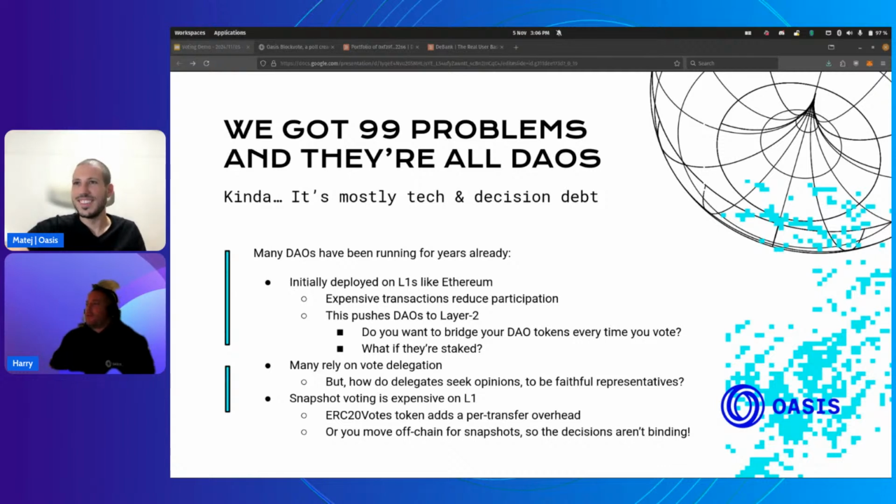So, if we think about the state of DAO voting today, many DAOs have been operating for years now. I mean, the blockchain is still young, but we're getting on with DAOs that are 5-10 years old almost, and most of them started on layer one networks like Ethereum. But here's the thing: the transaction costs have become a massive barrier to participation. We're not talking about a few $100s here.